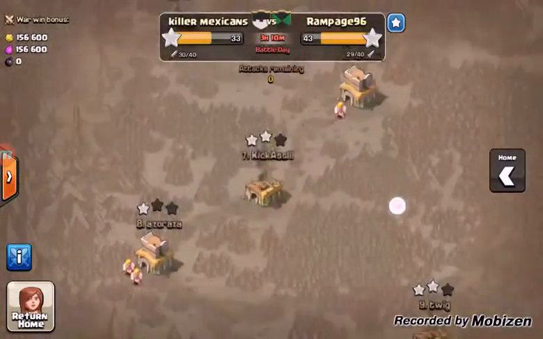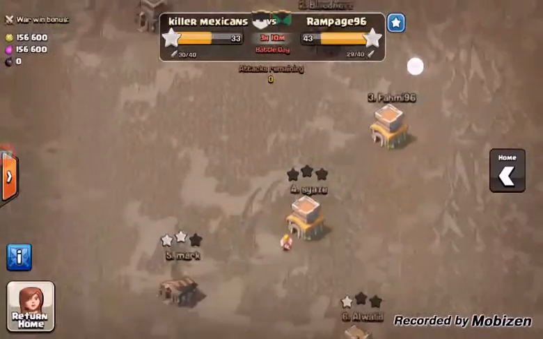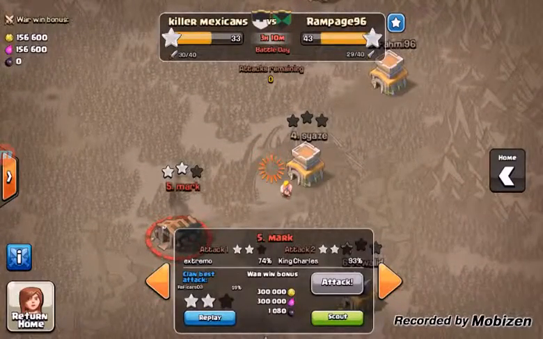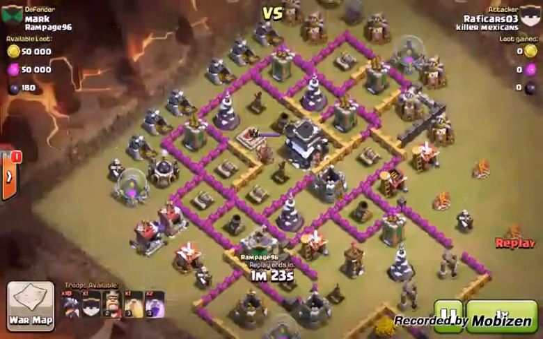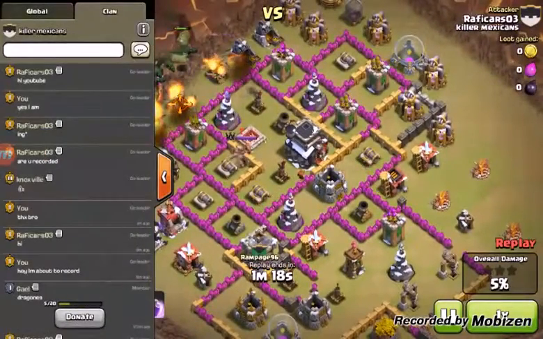And let's check out... Oh yeah, my friend RafiCarzo3 right there wanted me to show you guys his attack on a Town Hall 9. He uses mass drags all the time in all of his wars, which usually gets 3 stars, but sometimes doesn't.